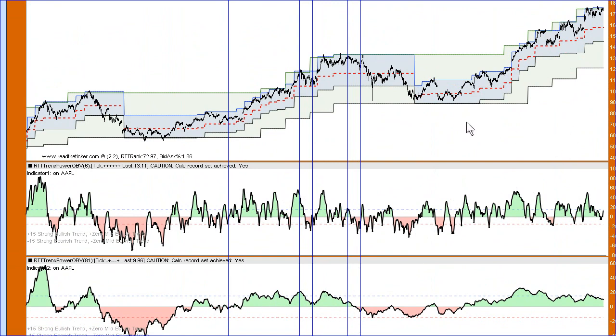Okay. So the RTTOBV 6 and 81, so long versus short, is very good to monitor the momentum change, how well price action is supported by demand and volume, because the main point is you don't want to see any unwanted volume in the wrong places, because that is an early warning sign that someone is selling and the demand wasn't really there to pick it up. So what you want to see is when the supply comes in, demand is there to pick it up.